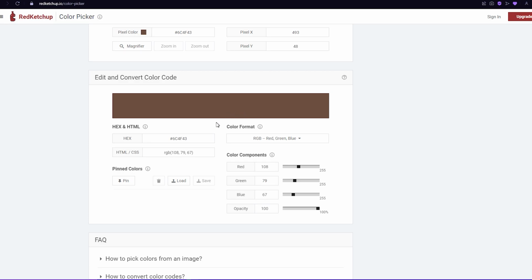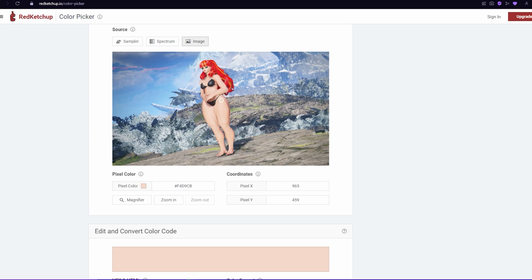Keep in mind the way the color appears in PSO is going to look a little bit different than the square. Then down here, you have the hex code again, and you also have the RGB code. You can also switch the formatting for the color values, but most places you only need the hex code or the RGB code. Okay, let's start with a picture of my friend Eris.